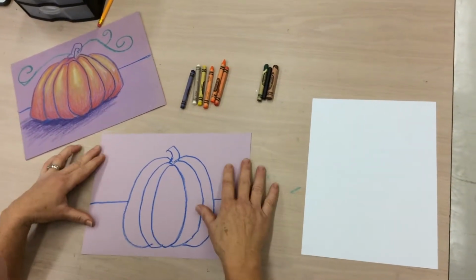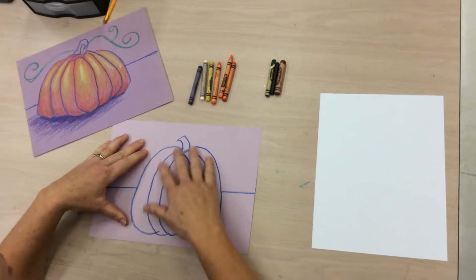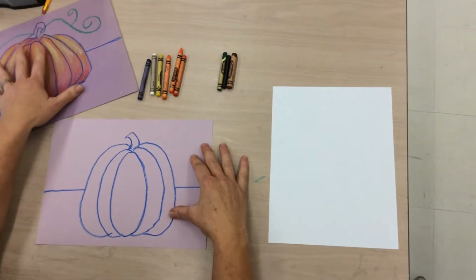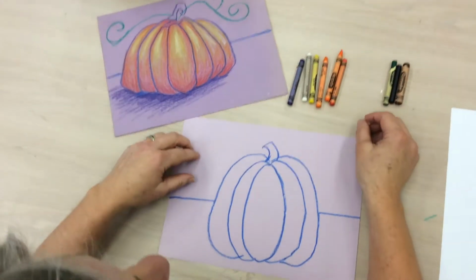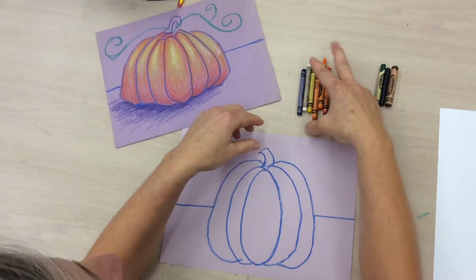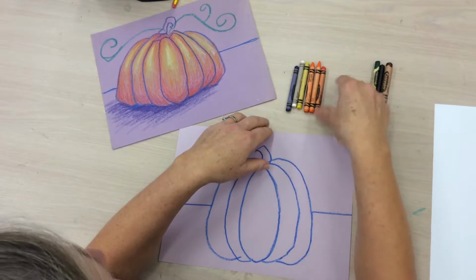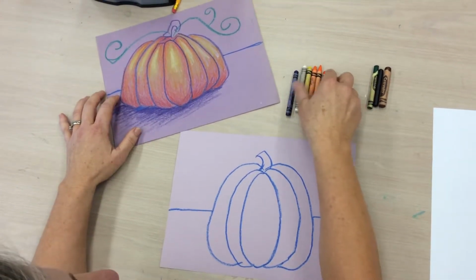Now that we've got our pumpkin drawn, I'm going to teach you how we can color it and shade it to make it actually look like it's three-dimensional. As you see in the example here, we're using several colors. Now we know that a pumpkin is orange, but what happens when the light hits it and shadow hits it, the oranges kind of change a little bit.